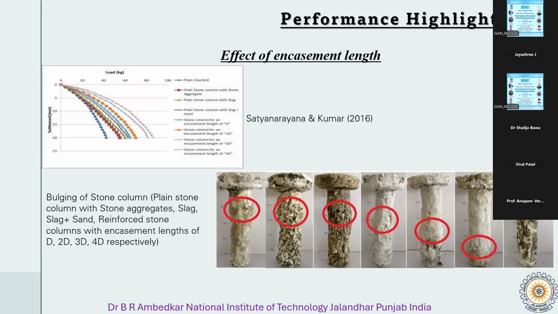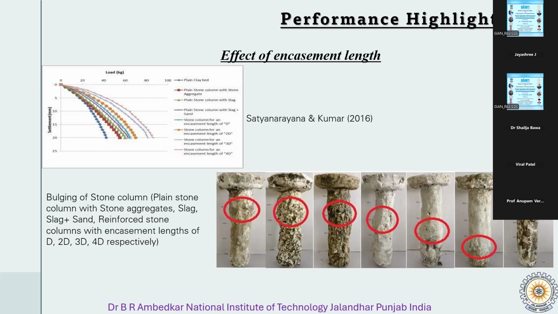If a plain clay bed has been used, then the highest settlement under load is there, it is performing the worst. But when we add stone columns, either with stone aggregate, slag, or the combination, we see performance improve, but settlement still remains significant.